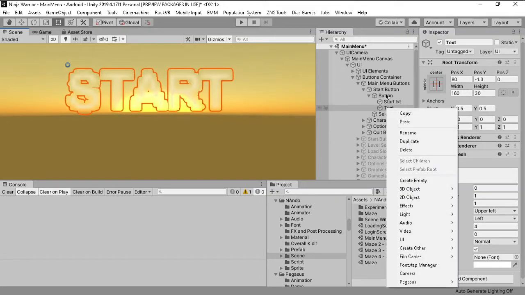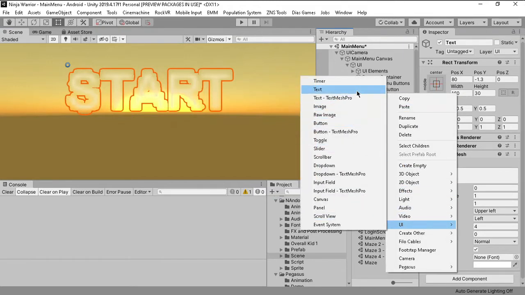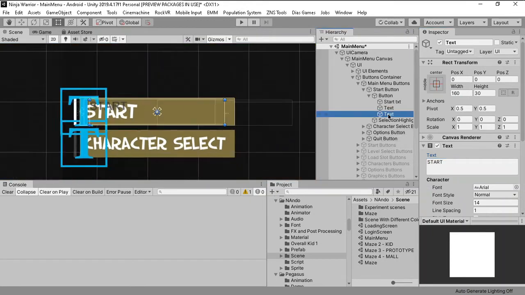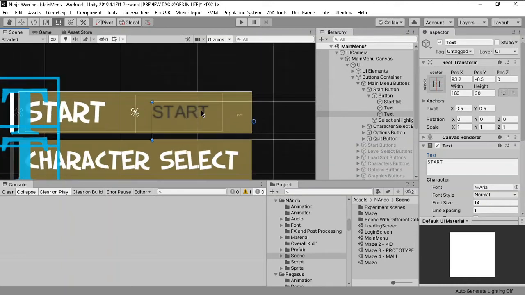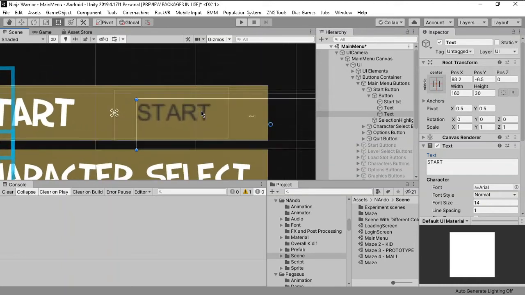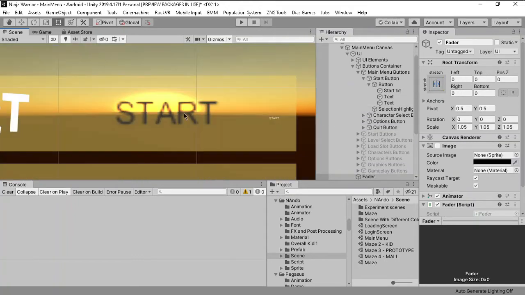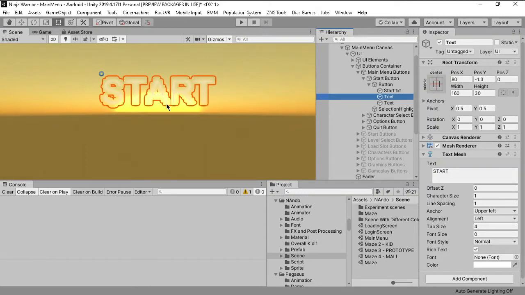If I go back to this button, go back to UI and add the text, then you can notice that the old version of text has bad quality, while TextMesh is just a bit better.